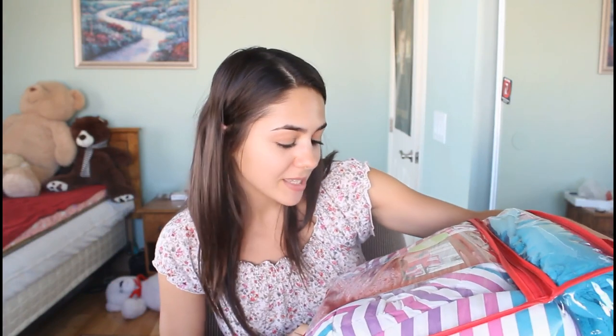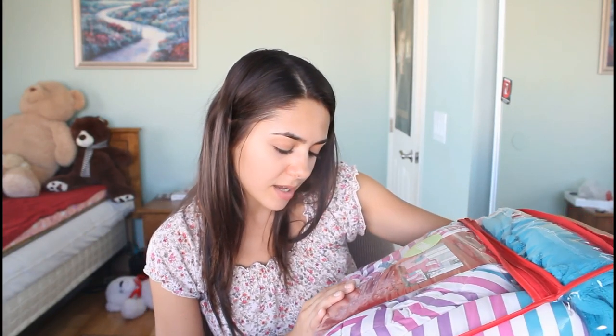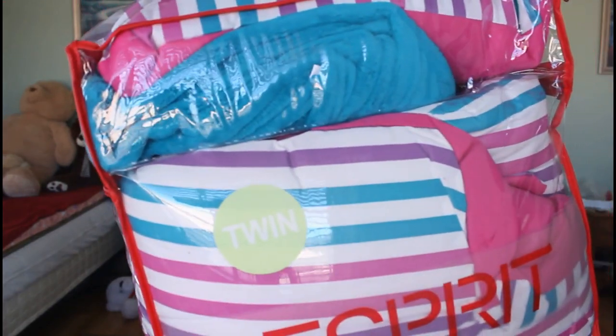I got my first bed set ever because my bed doesn't really match. So this is going to be a really cute seven-piece comforter set. It comes with one twin comforter, one standard sham, one flat sheet, one fitted sheet, one pillow case, one decorative pillow, and one throw. I think it was $35 from Ross. It's very adorable and cute — it's striped with different colors. I like it so much. And of course it is twin because as most of you guys know, our beds are going to be twin in the dorm room.